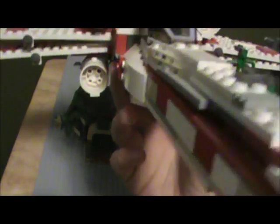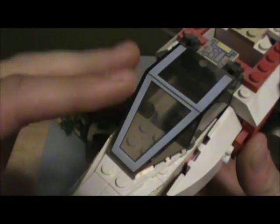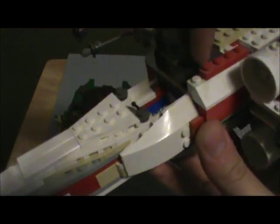Red, white, tan, and gray are the main colors. The cockpit is also really cool. As you can see, it's printed as well, and it's attached via these hinges on top. And so inside, there's room for one. We have a lever and a control panel. I'm going to try to show you that without some shadow.